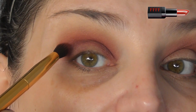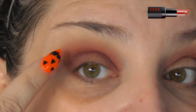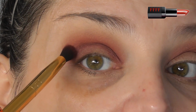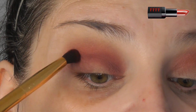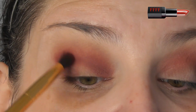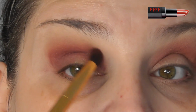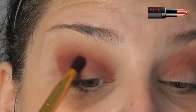Now, before, we had the bottom of the brush on the line to do our red section here. This time we are doing it directly on that line because I still want to see this red. Alright, so really little tiny circles. Go as slowly as you need to keep control of the size of your blend. Alright?